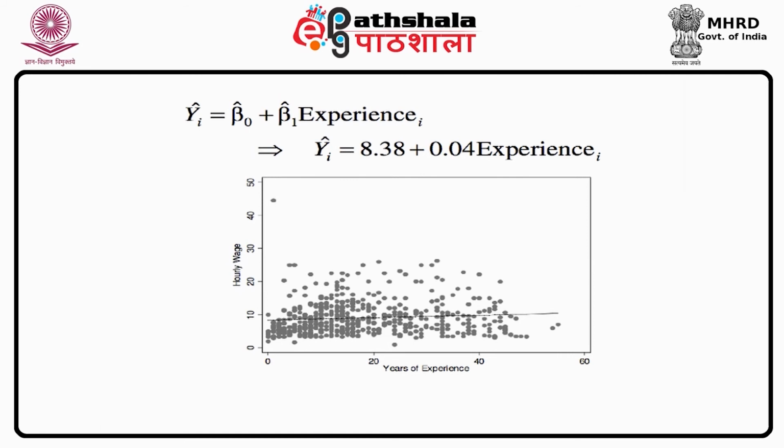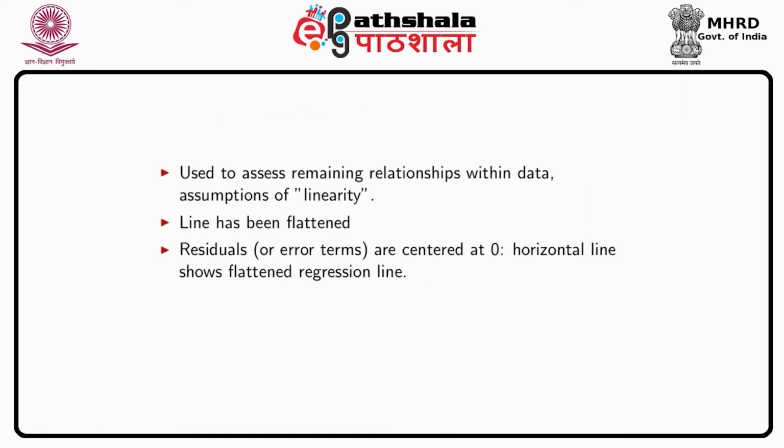So, if we look at the residuals versus the continuous x, we use it to assess the remaining relationship with the data. We check for the assumption of linearity. So, we can see that when the data set that we talked about of hourly wage and experience is plotted, the line has been flattened out. Most of the data points are lying almost parallel to the x-axis. The residuals are centered at 0. The horizontal line shows how flattened the regression line is.